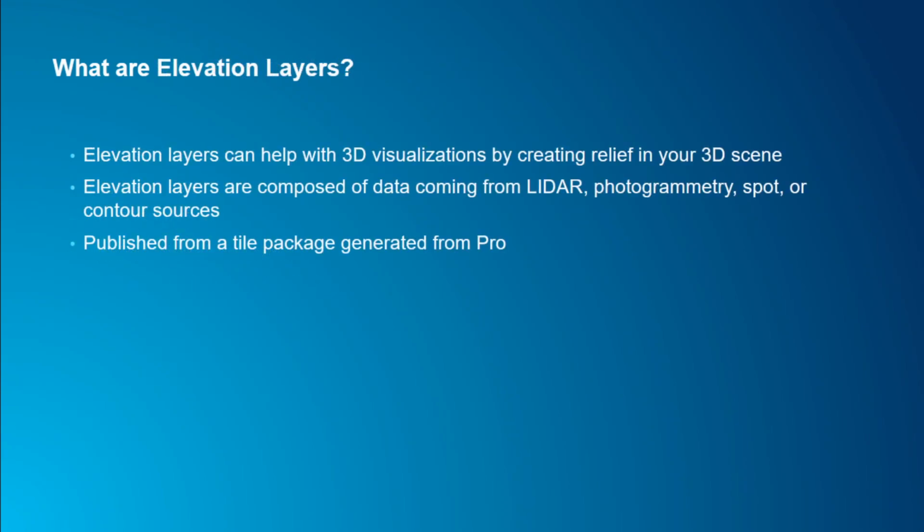So what are elevation layers? They help by creating a 3D visualization and adding relief to your scenes. They're a static layer. You can create them from LiDAR data, DSMs, DEMs, contour sources. In this case, I'm going to be publishing these from the tile package generated from Pro. But there's other ways that you can generate elevation layers for your portal or for your ArcGIS server, depending on your setup. So I'm going to kind of go over those different workflows too.